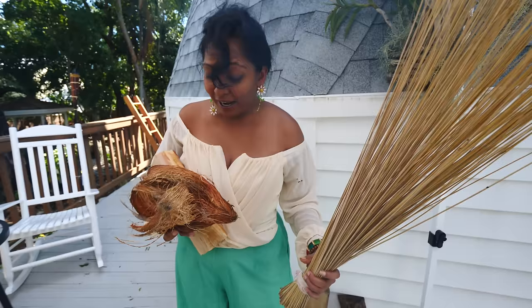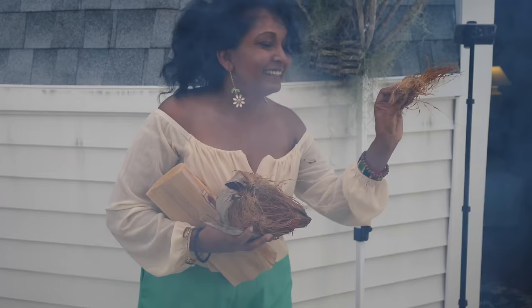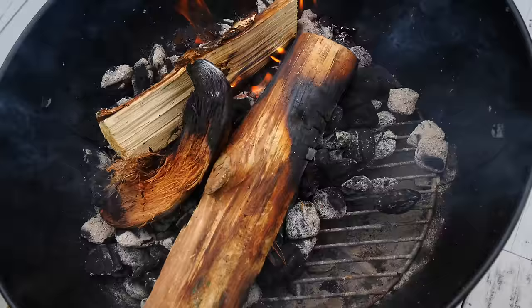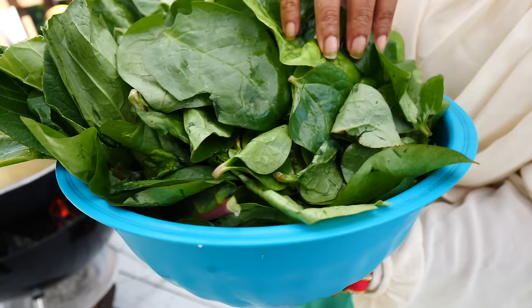Yeah, and then when I'm cooking outside, I use this part to wash the pot because it's so black. And then we cook with it. And also when it's greener, you use it for chasing mosquitoes because when it smokes, it actually takes away the mosquitoes. These are some bhaji, also known as the Malabar leaves or spinach.